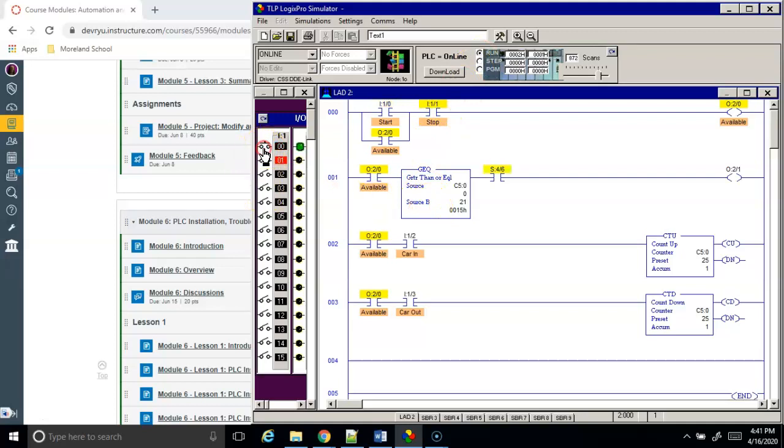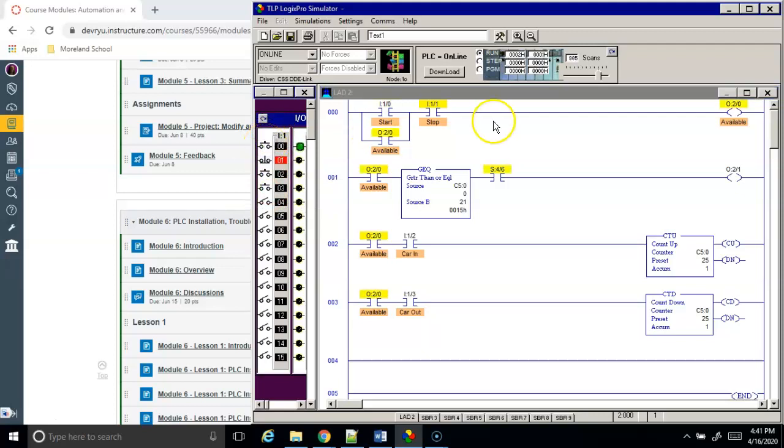Oh, I forgot. I went back and looked, and the normally open should be like that. Normally closed should be that one. Normally open and normally open.